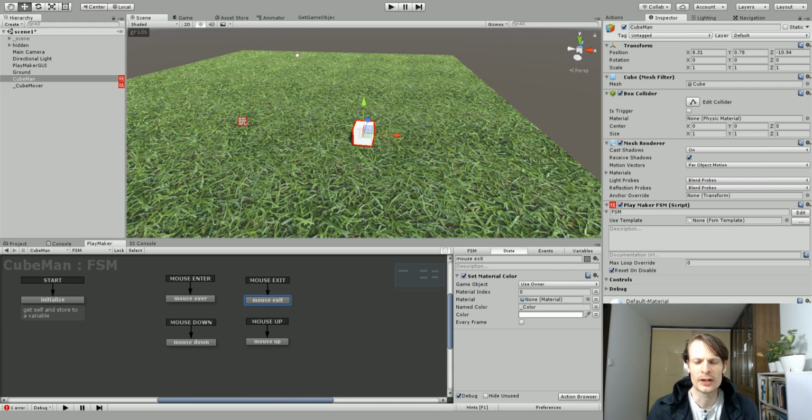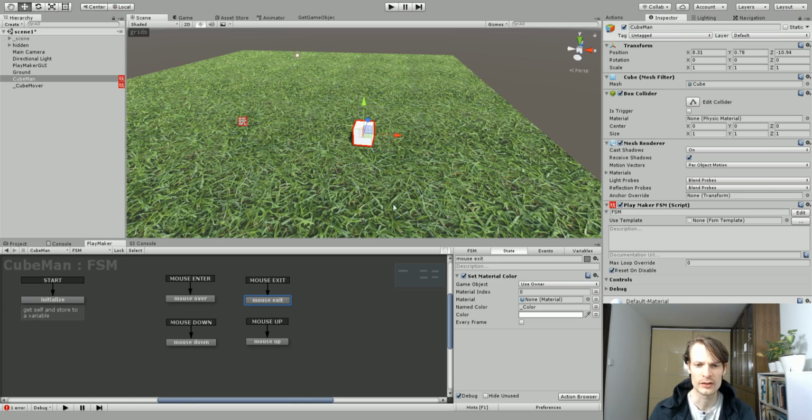Okay, so the second part of this tutorial is going to show you how to use this with a navmesh. If you don't know what a navmesh is, you should maybe watch this and see if it's what you want to do. If you do know what a navmesh is and you don't want to use it, then that's fine too. So navmesh is especially helpful when you're using like a third-person controller. You want someone to walk around. I'm not going to go into all the animation stuff right now. I'm just going to show you how to use navmesh to move around this cube, but the same principles apply.